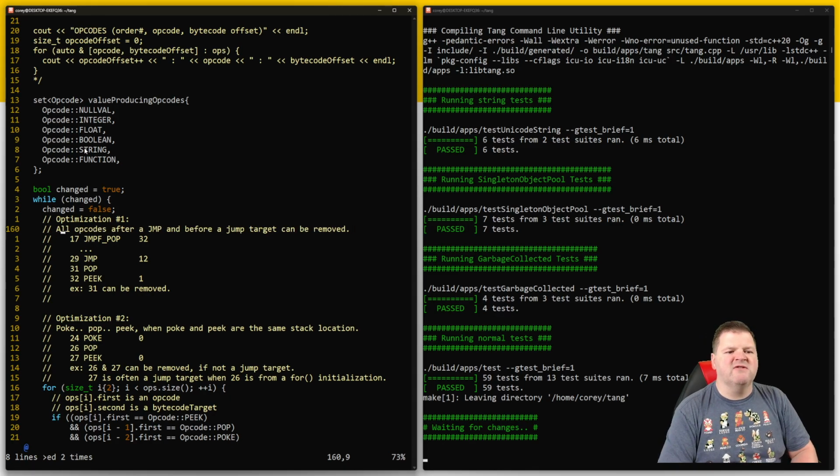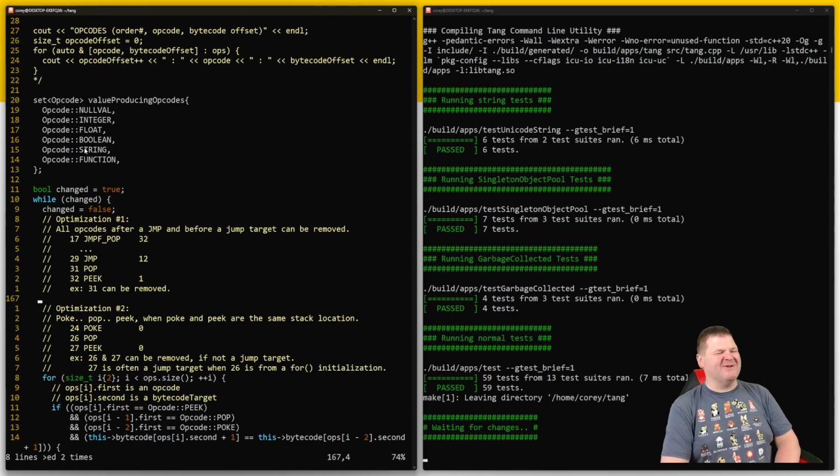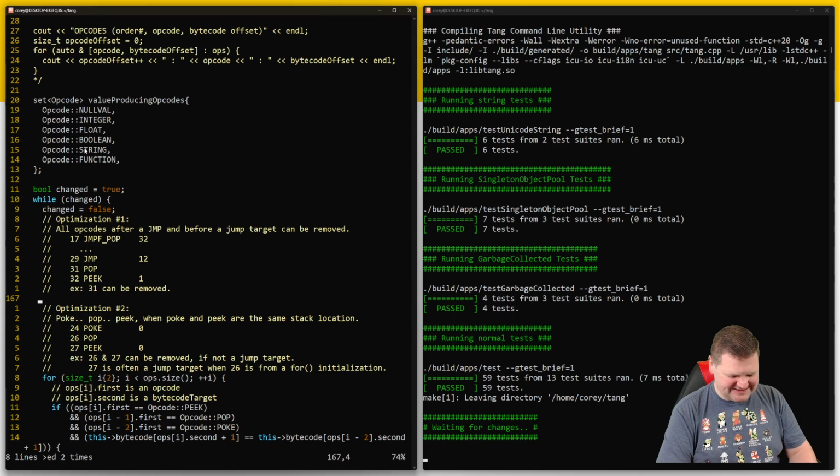All opcodes after a jump and before a jump target can be removed. I think that is good. And now we just have to write the code to do this. How do we do this? Well, that's what we've got to figure out. That's what this live coding is for.